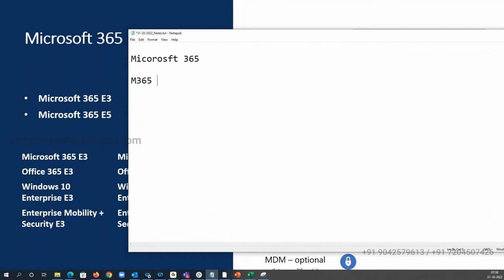So these are the two licenses that you have. Now, what is there in M365 E3 and what is the cost of it?